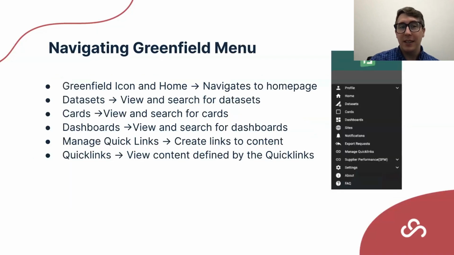So we'll go into some of this in detail in a second, but Greenfield does give you a side menu. This is going to be part of your hamburger menu, and we'll get into the hamburgers versus the kebabs versus the meatball menus in a moment. But this will be in your top right corner. They'll give you your home, data sets, that's all the different types of data that you can get into. Cards, those are the individual tables that you create that you can export or put on charts. Dashboards are collections of cards. There's different sites within Greenfield, like help sites, notifications if you've set those up. If you have really big exports in Greenfield, like things that are longer than 30,000 rows, they'll recommend that you do a request, and then they'll process that on the side and let you know when it's ready to go. And you have quick links if you have any of those set up.